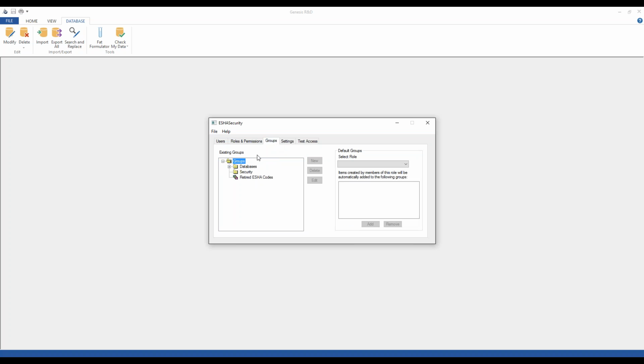The way all of that is separated is by database groups. So you give that specific user either no access or read-only access to database groups, and then any item assigned to that database group is going to be restricted access. Won't go too deep into ESHA security. If you have any additional questions about that, you can contact our support staff. You can go to help.esha.com, get into live chat with them, or give them a call.